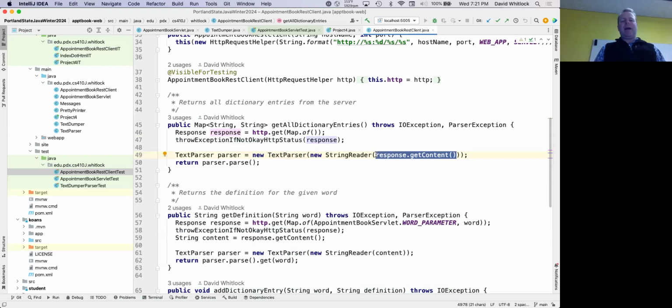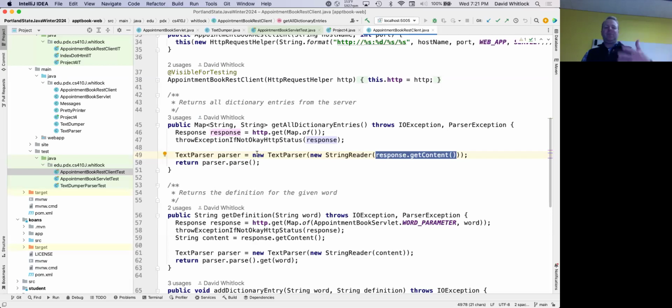We have that payload that was returned, and we are then going to parse it using our text parser. So this is a string. We're going to wrap a string reader around that and send it to our text parser. And our text parser in this case returns a map of string to strings. It knows how to parse that. And that's all you're doing.